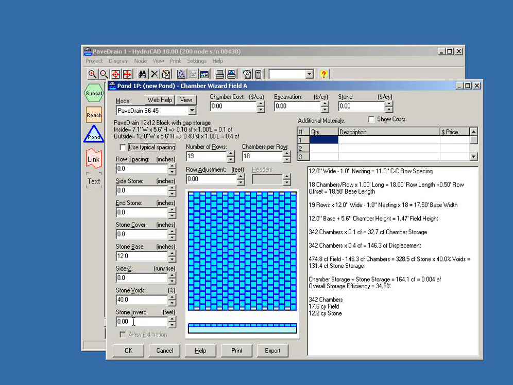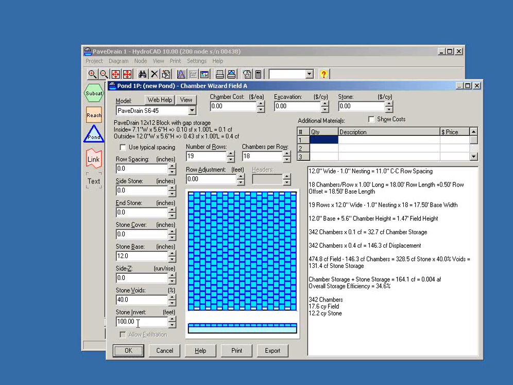You can also set the invert elevation for the overall system. So this is just the elevation for the very bottom of the stone bed. It's not essential that you set that, but if you were going to route flows through this and want to set up outlet devices, perhaps a culvert that handles the excess flow and dewaters the stone bed, then it becomes important to set the actual invert elevation for the stone bed so that we can set that pipe accordingly at whatever design elevation we choose.